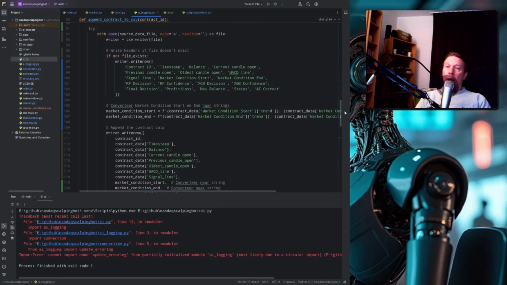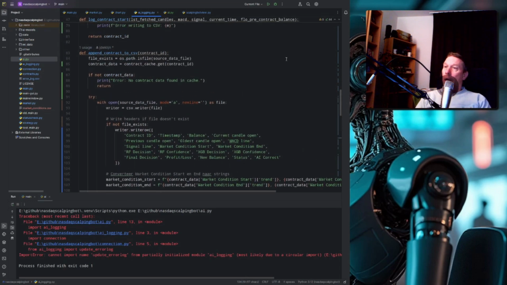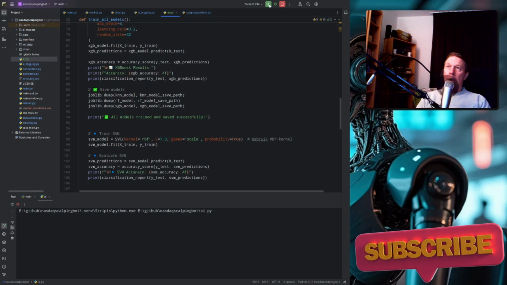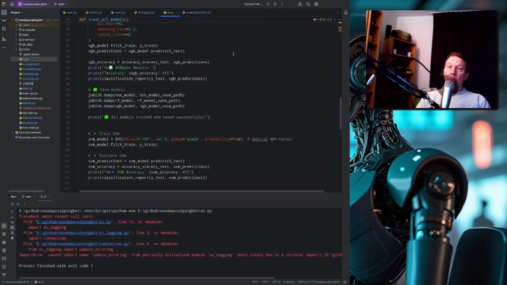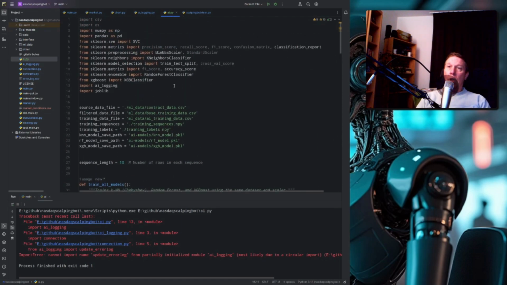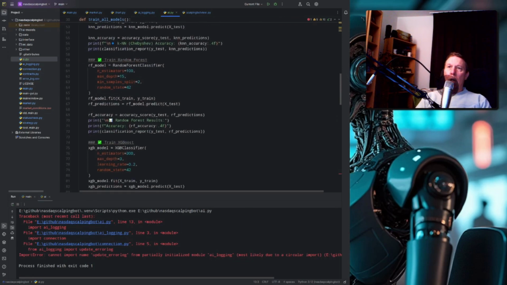Good. Now that I'm back in the original code, I want to know if I can run the AI. I'm going to show you what we have. No, we have not. That's because it says it cannot import the AI logging, and that's logical. So I'm going to disable this one. I was going to complain. I need AI logging.